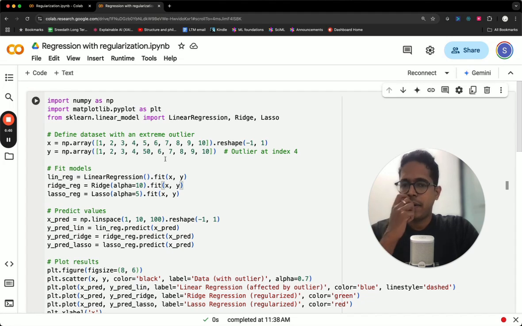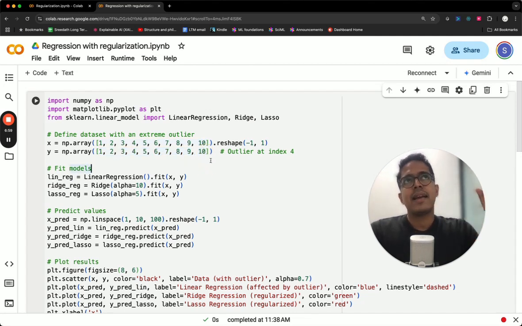So here I have defined an array where your inputs are 1, 2, 3, 4 up to 10. And in one case, we can have the output also to be 1, 2, 3, 4 up to 10. So if we were implementing a linear regression on this, you should have a straight line like y equal to x with slope equal to 1, right? But now suddenly imagine this term was, instead of 5, 15 or something. Clearly this one is an outlier. The rest of the data is still following the pattern of y equal to x.